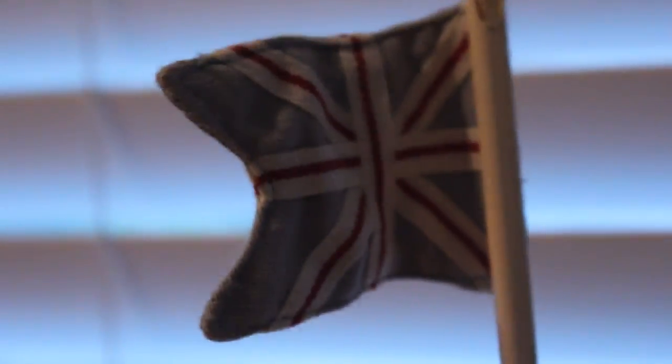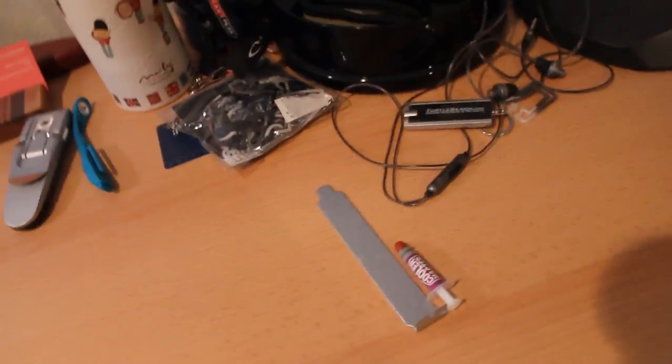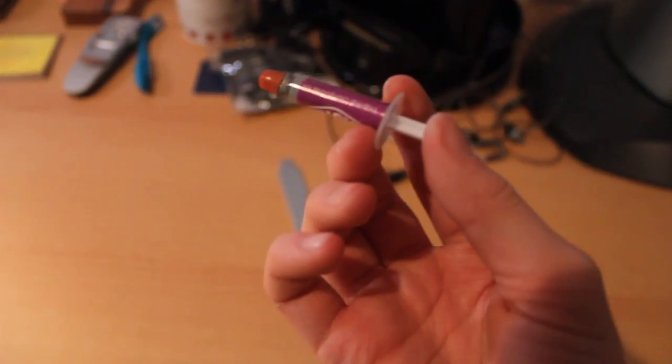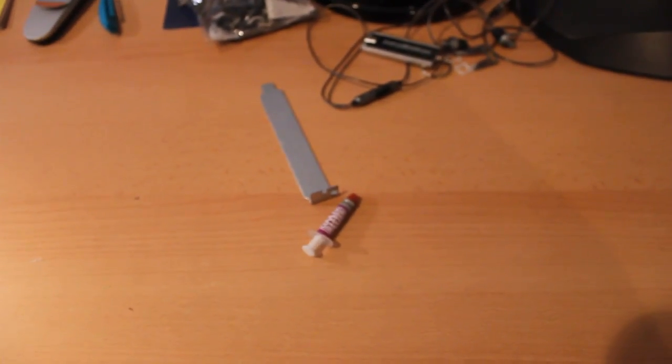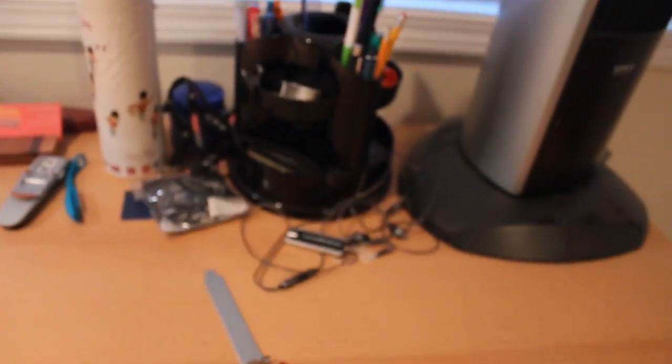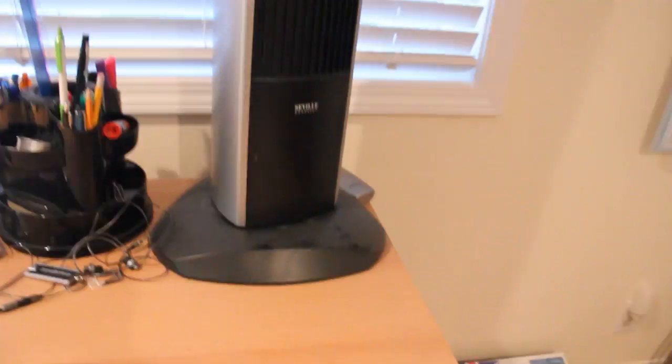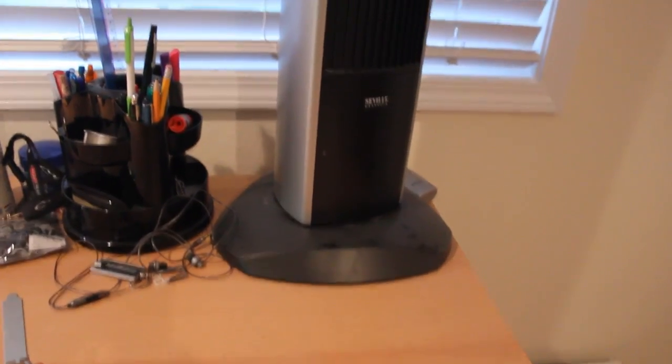English flag — because I am from England, although I'm in America now, as a couple of you guys asked about. Random headphones here. This is thermal/heat sink gel which goes on the fan for my computer — I use that when I put in a new fan. Thank you to Microsoft Helps on Twitter who got me that fan. And just a random fan — I still haven't taken this down from the summer, which is kind of weird since it's winter now, but it serves a purpose — keeps me cool.